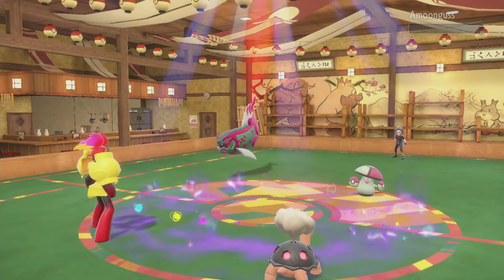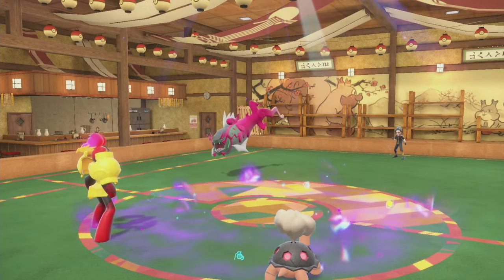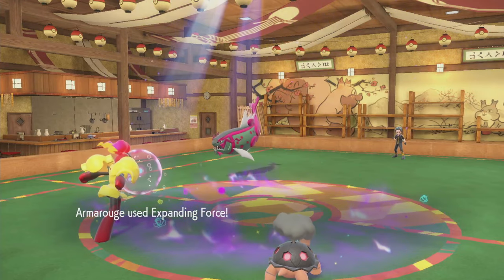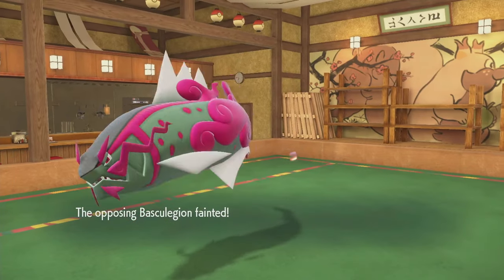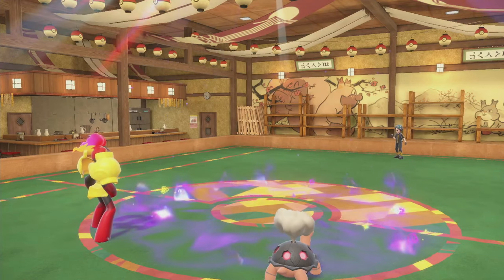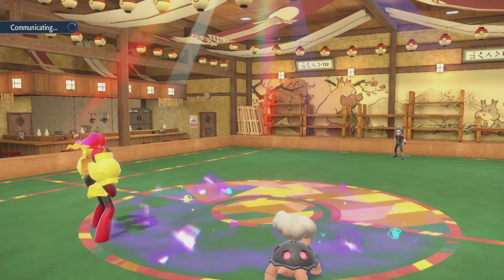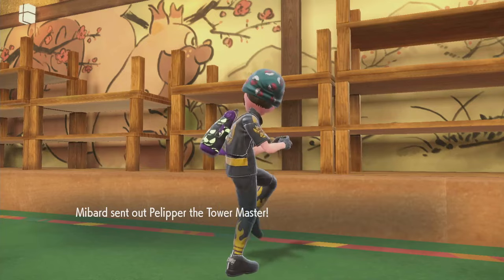Okay, no, we take it. Beautiful. That's gonna be a game. Let's go. We'll just expand some force here. Get rid of Basculegion. Not Sashed. Pelipper's probably the Sash. Beautiful. Beautiful game.